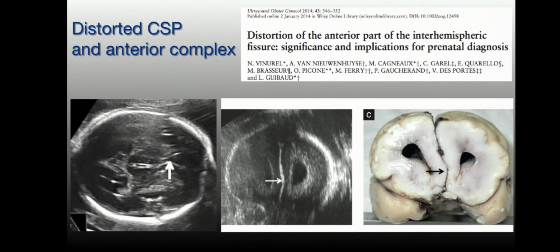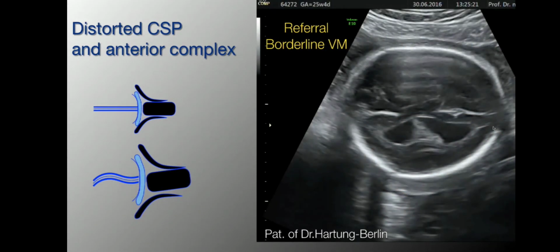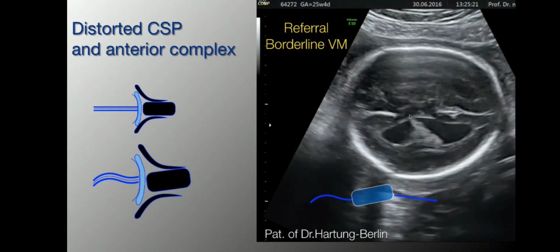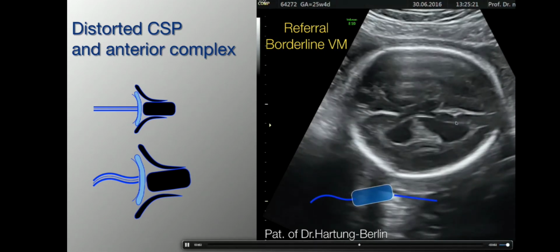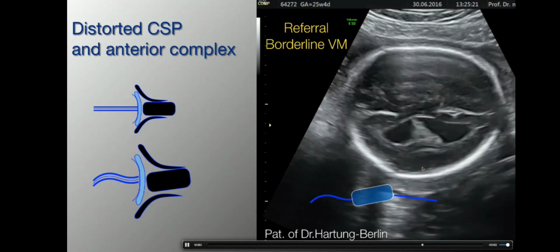Another case, and I'm happy that Laurent is sitting here. I listened to his talk many years ago in a meeting, and he was discussing don't focus only on the anterior horn, but also on the interhemispheric fissure, the anterior one. And this case was published in this paper here, and we had practically exactly the similar case. And you see here, referred by Dr. Hartung, the dilated ventricle, but you see the asymmetry of the brain. And look at the cavum septi pellucidi, it is really not so nice. And if you look at the fissure here, it is not normal as well.